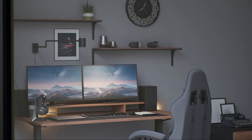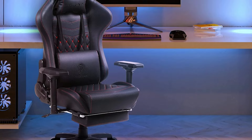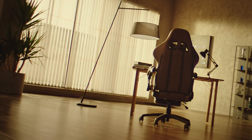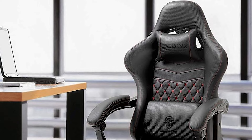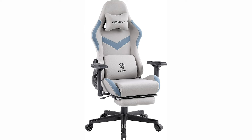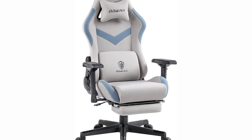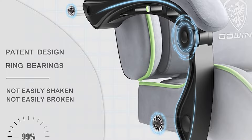Number 4: Dowwinks Gaming Chair. The gaming community has seen a surge in high-quality ergonomic chairs, and Dowwinks stands strong among the top contenders. This particular model, featuring a headrest and footrest, showcases Dowwinks' commitment to unparalleled comfort and functionality. The chair screams gamer with its sharp contrasting colors and racing seat design, effortlessly marrying style with utility. The high-quality PU leather not only adds to its luxe look but also ensures durability and ease of cleaning. Ergonomically, the adjustable headrest provides critical neck support, often overlooked in other gaming chairs, and paired with lumbar support ensures marathon gaming sessions don't take a toll on your posture.